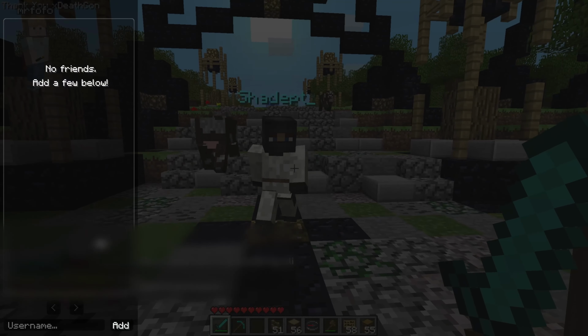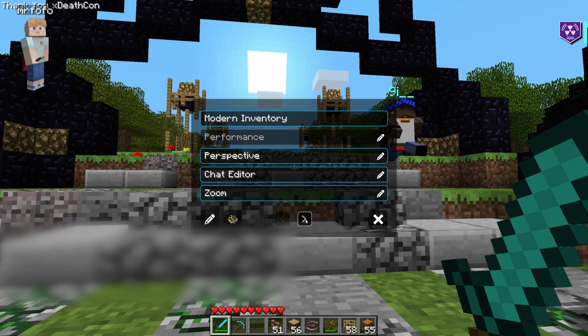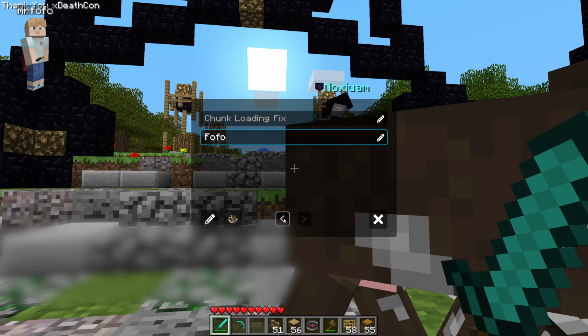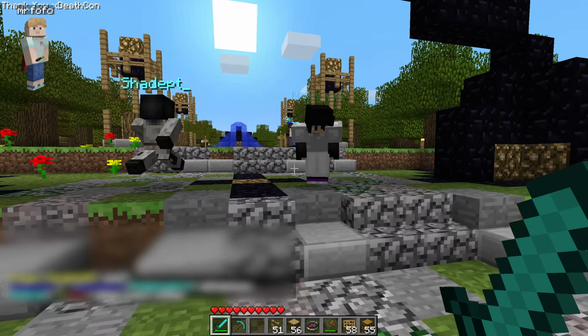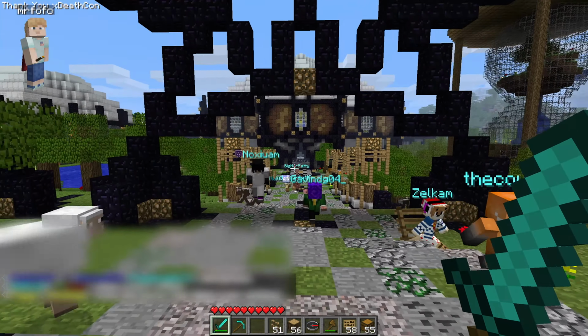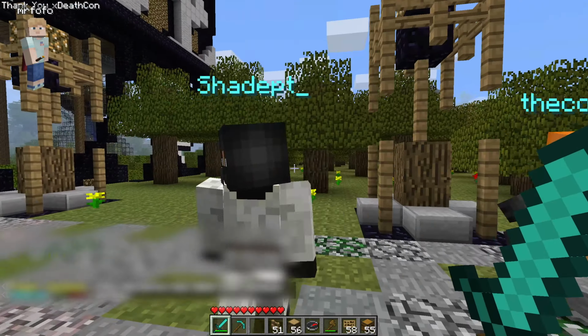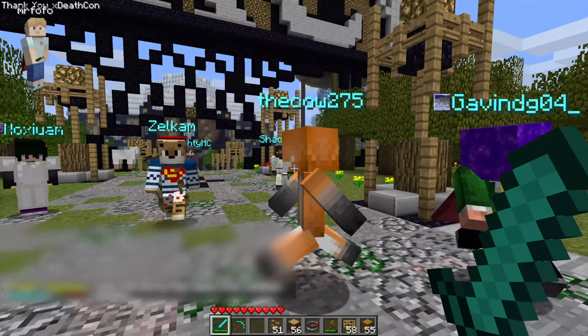You can add friends, so you can quick TP. You can even change your FOV. It has a whole lot of features, like every feature you would want. Pretty sexy client, not gonna lie. And you can shift click. So we have literally improved everything for this client. Although I'm not using it, but I will at some point.